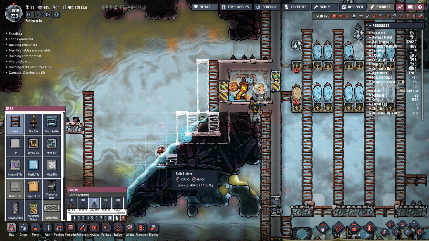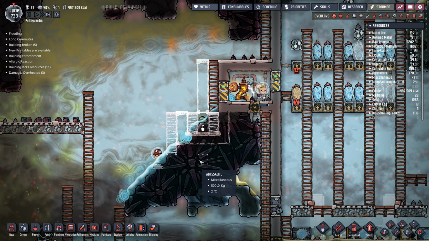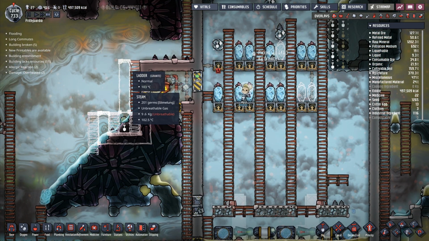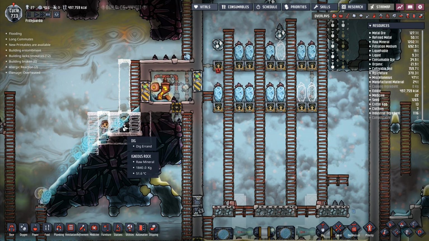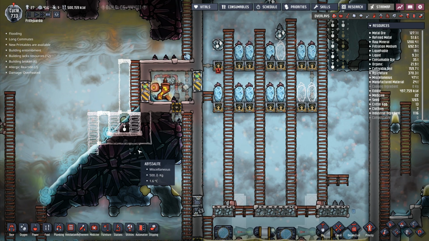Oops. Base. And I'll put that one up to there. Oh, and I need to dig that bit out. Right. In theory, they should block that up with stone. Water will go in here, and it will fill that bit up. And then the water can go no further than that. That's as far as it can go.